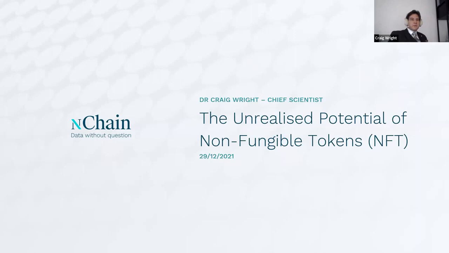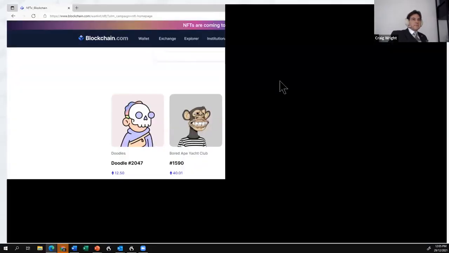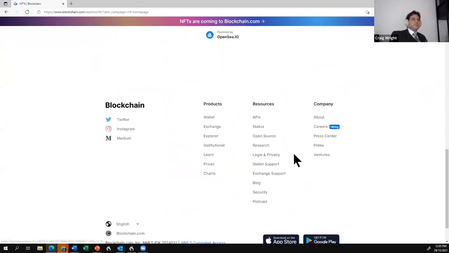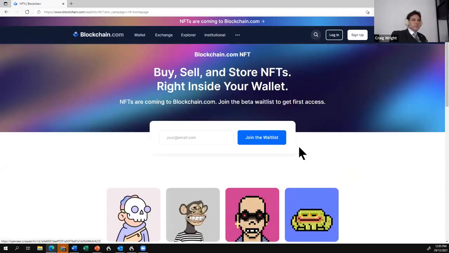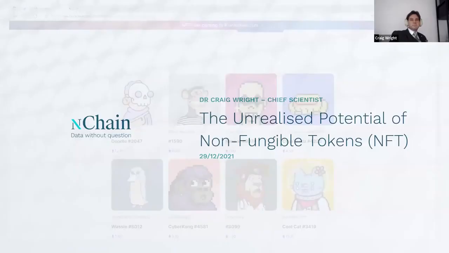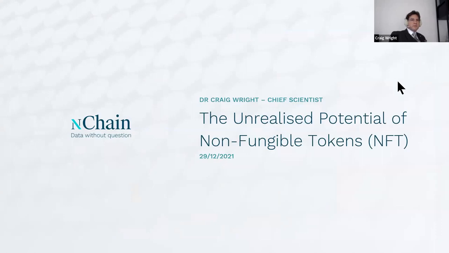Now, just to give you an example, this is the current NFT world. This is something ridiculous. It's crappy pseudo art that is being sold for a lot of money, mainly for money laundering, so that people can believe that they don't pay tax and can basically mix their funds. That's really the only purpose of those sort of things.